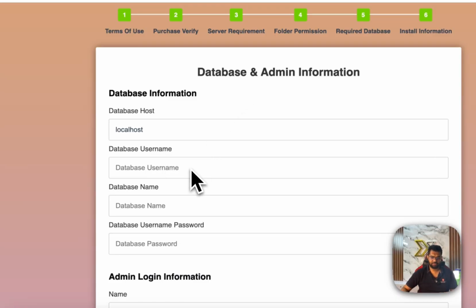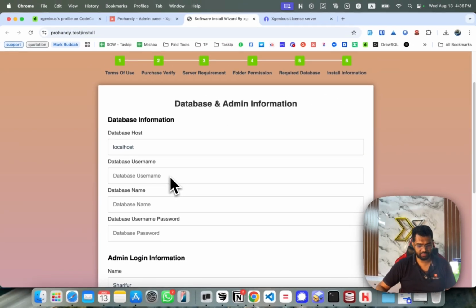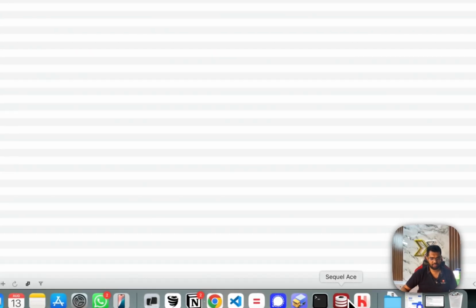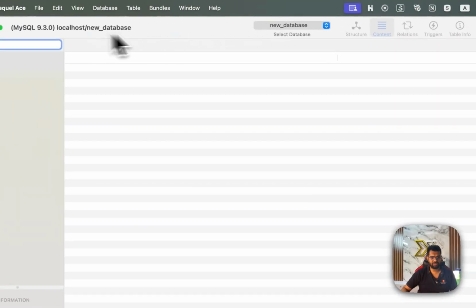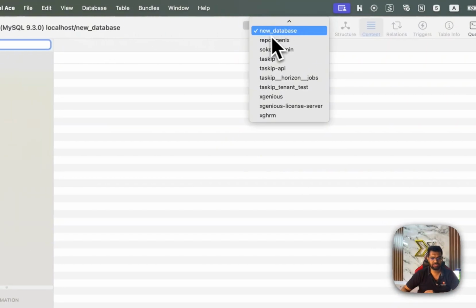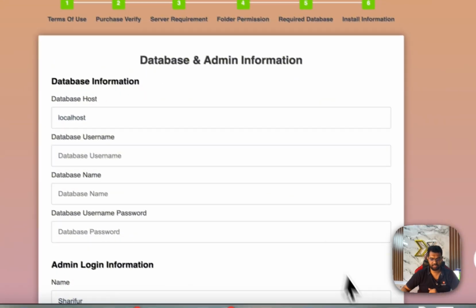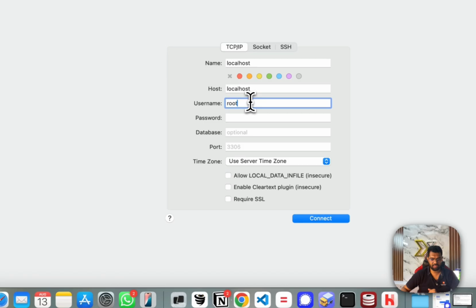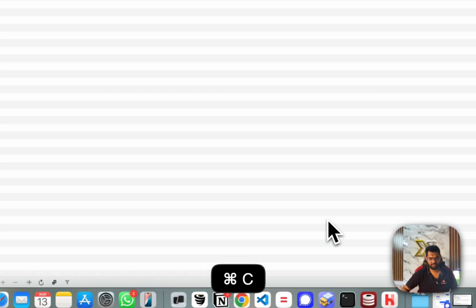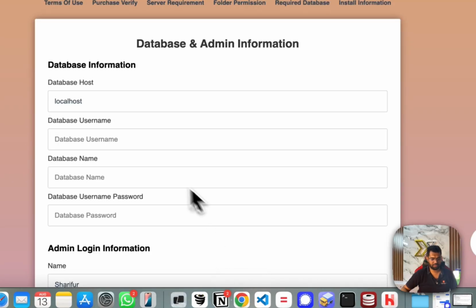While we installed MySQL, if you remember, in the SQL client we configured a database which is new underscore database, and if we close it and open it again, we can see our username is root and password is empty, so we don't have to enter any password. Let's copy this, click on connect and get back to the browser.